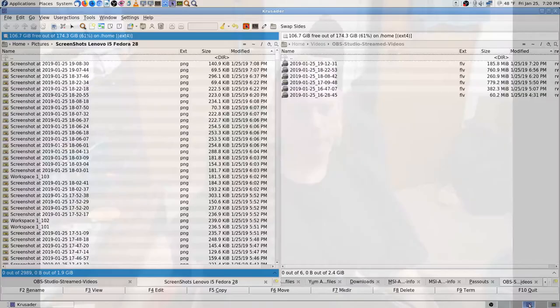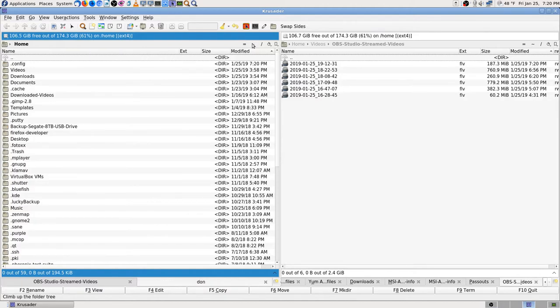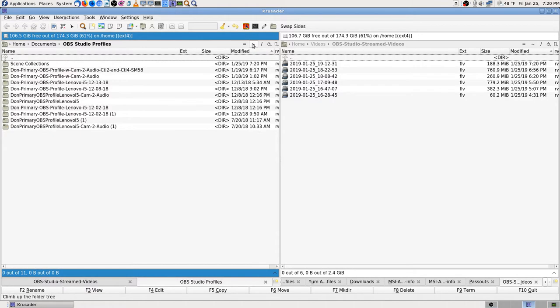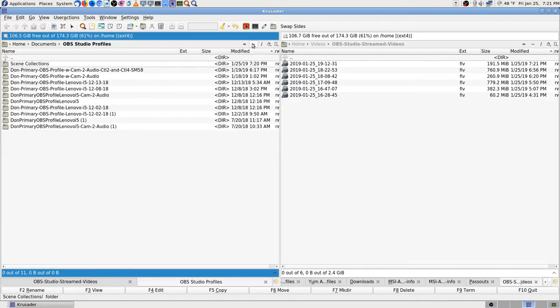Okay, so that's quicker than, you know, usually I like to put the date on there or something, but as long as your file dates don't get changed, then you can look at the file dates in the system. So let's go over here at the desktop, and I'll show what I'm talking about. So the scene collections, yeah, I have 2, 3, and 4. One was just how it did it by default, and I never fooled with it.